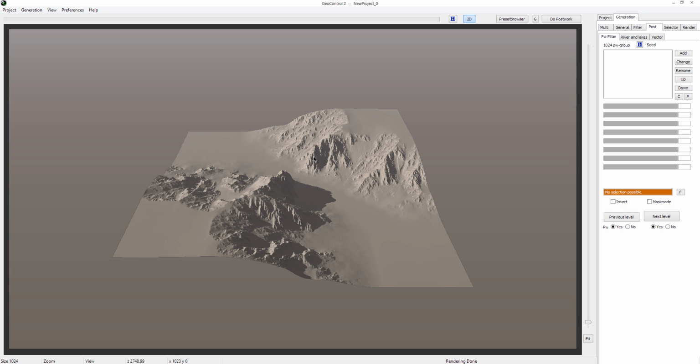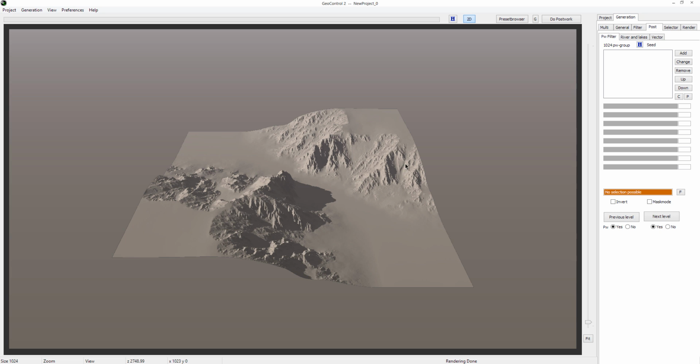Also, depending on how hard the rock is, the soft areas down here where there are sediment flows are a lot easier for water to go through than the actual rocky areas. I'm not going to get into that in this tutorial, but that's an amazing feature, I think.